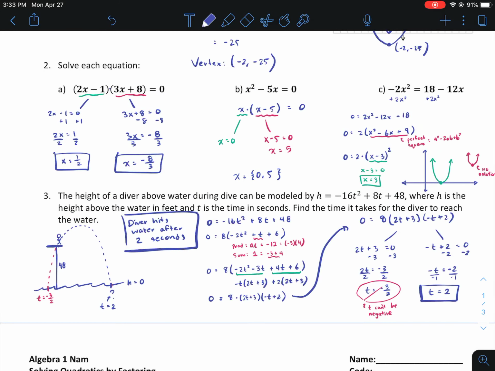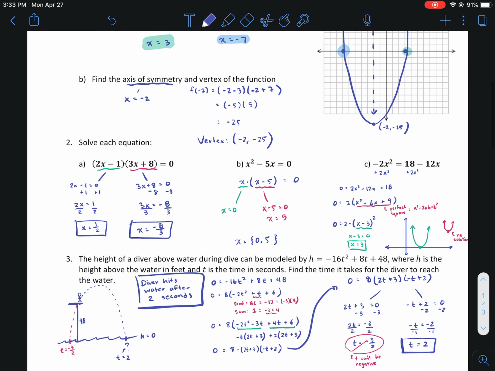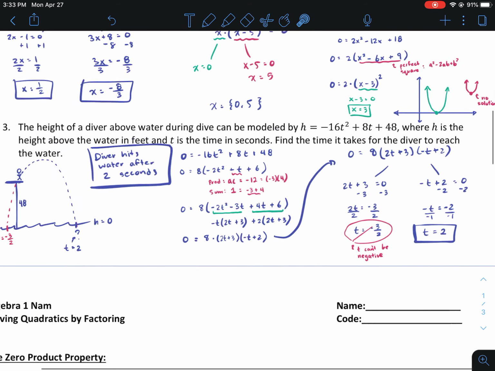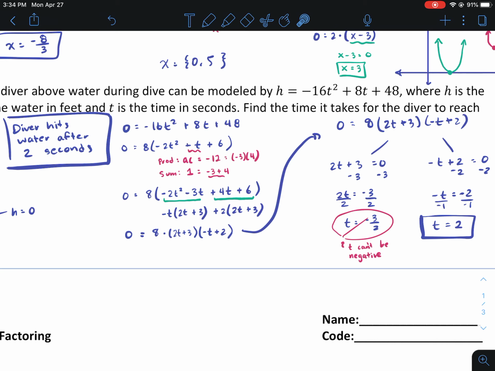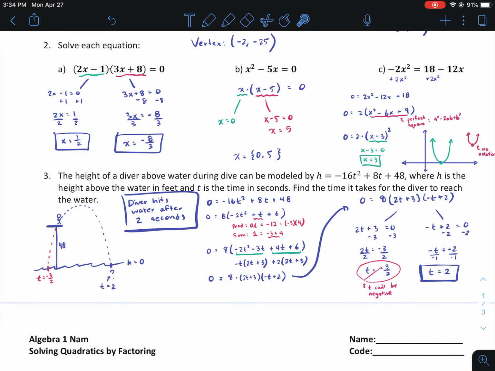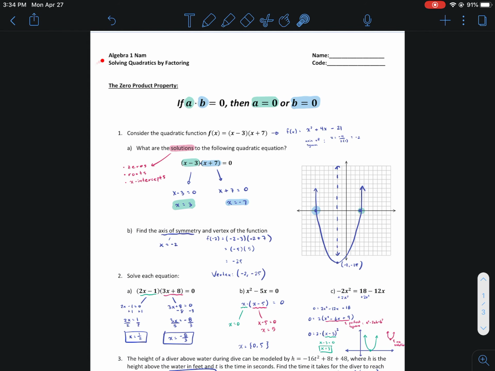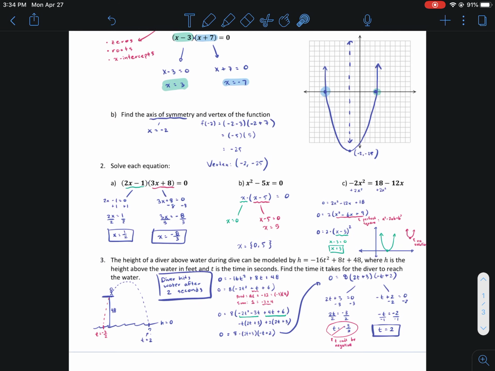So a lot of the algebraic skill used to solve these is all stuff you've been doing. We spent all that time factoring polynomials. You've been solving equations since 7th grade. And so a lot of these equations aren't difficult to solve. We're just now bringing them all together under the context of solving a quadratic equation, okay?